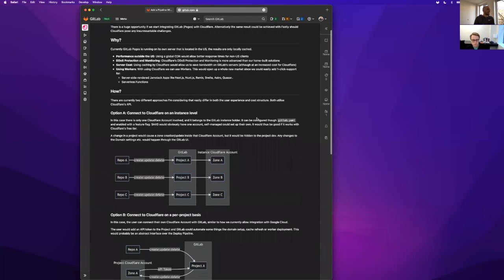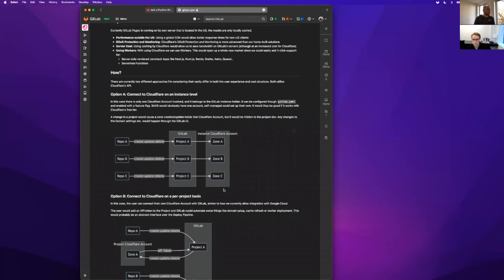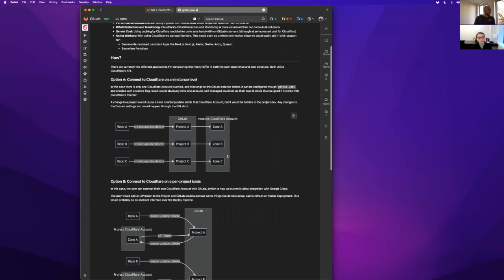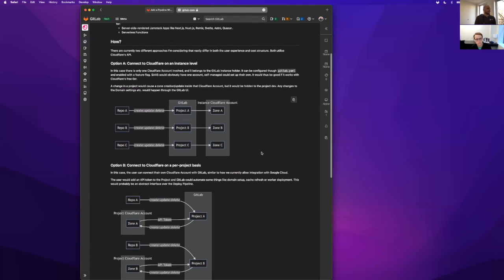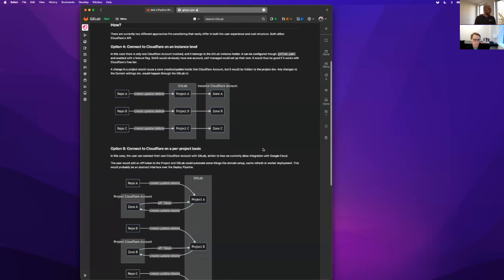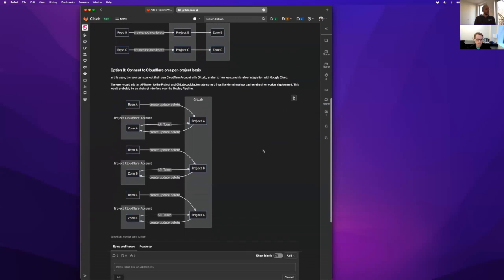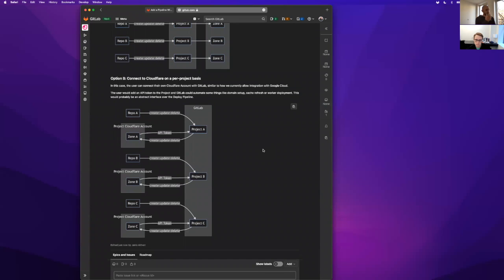But obviously, it would probably cost a lot of money, because whoever maintains that instance's Cloudflare account has to pay for all those zones and all the access to it. That said, we're doing this with GitLab Pages right now, just paying it to Google instead of Cloudflare, but it's just a caveat that's in there. So there's another option that may be a little easier to start with, but the implementation looks probably quite different, and the user experience is a bit more complicated.